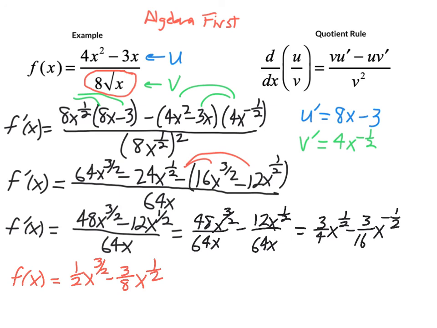So when you have the single term in the denominator, dividing through puts me in a position where I'm back to using the simple rules, and I don't need the more complicated quotient rule here. And so if I run the power rule on that, we end up with 3/4 x to the 1/2 minus 3/16 x to the negative 1/2. It's hard to argue that wasn't the easier way to go in that case. So we've seen two examples where we use the quotient rule. The first one, we absolutely had to use the quotient rule because of the two terms in the denominator. And in this case, the quotient rule would work because it is a rational function. But when you have that single term in the denominator, you should divide through, go with the algebra first approach.